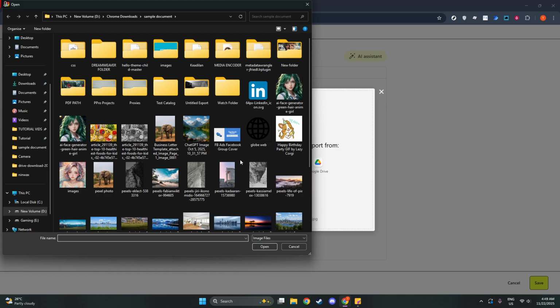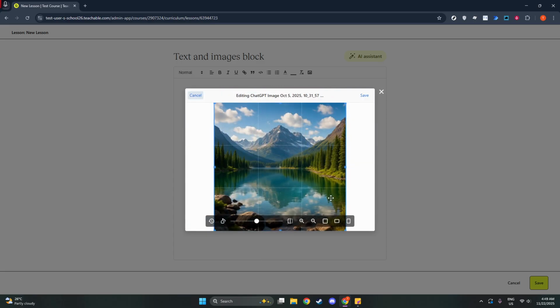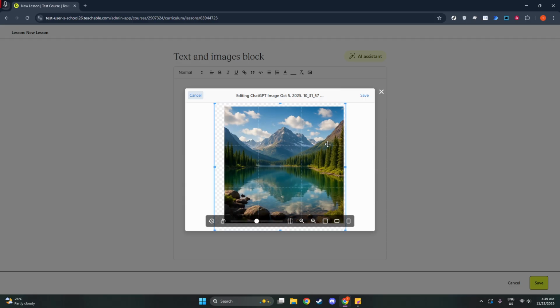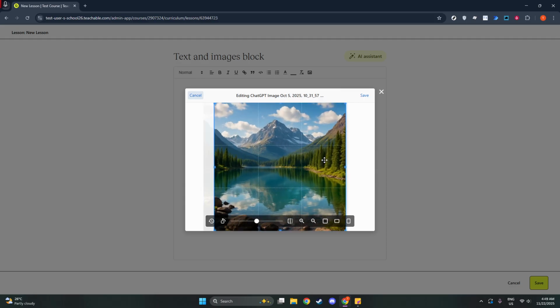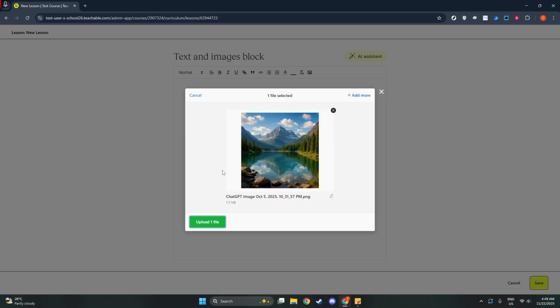Dragging a corner keeps the proportions intact and helps prevent distortion. If you see an edit option, you can use that to fine-tune sizing as well. As a general guide, photos work best as JPEGs, and graphics or screenshots often look sharper as PNGs. Aim for clear, optimized images so your lesson loads quickly. Large files can slow things down. A width around 1200 pixels is usually more than enough for most layouts.